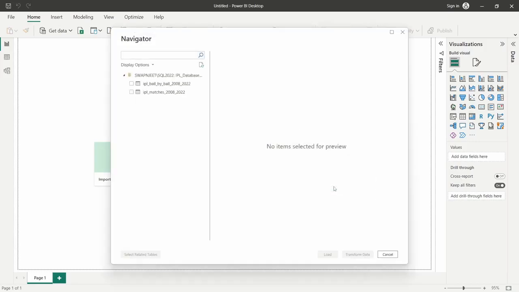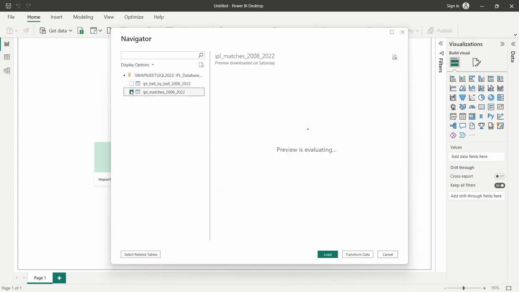It will take some time to connect, and you can see it is bringing our database files here. That is from Swapnajit, and this is the name of the database. Initially it may give you an error. You have to try multiple times to connect to our server. First time it may give you an error. If not, then well and good. But if it is giving an error, close your Power BI desktop, and reconnect it with that particular MS SQL Server. Sometimes it gives an error.